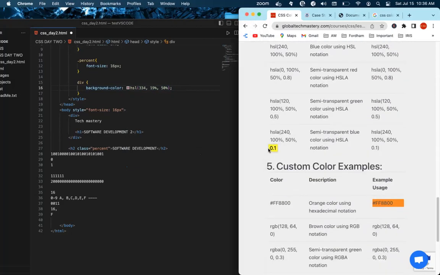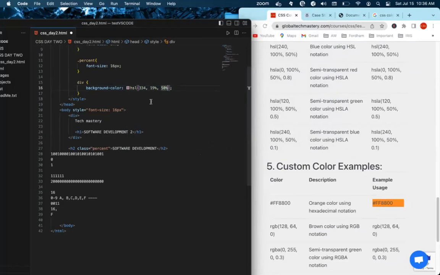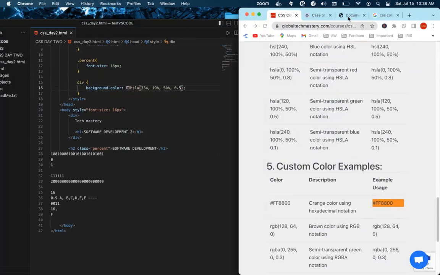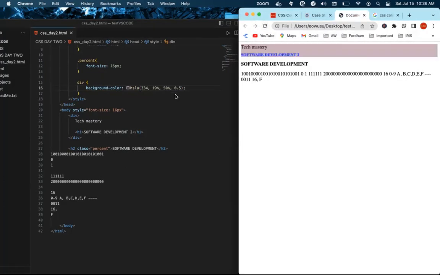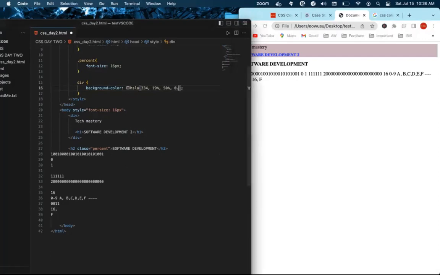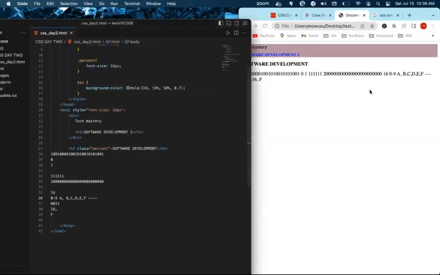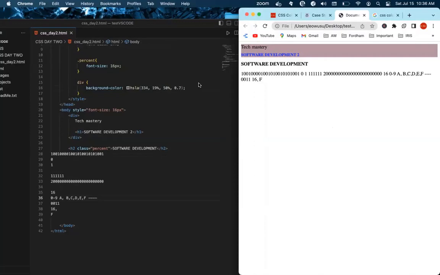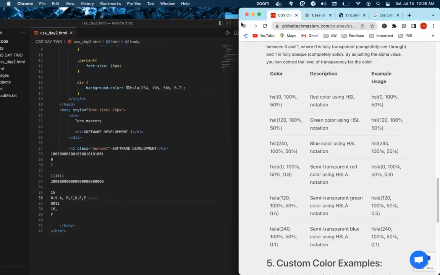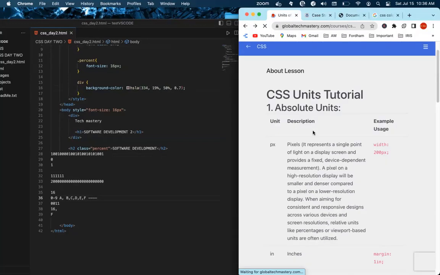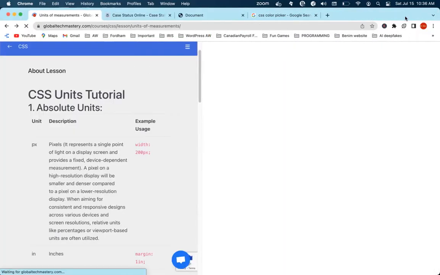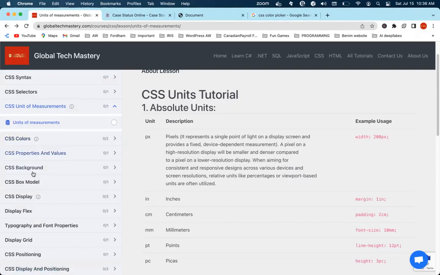And in case you want to specify the opacity, you can do it. Just add a third, you can add A here, which is the alpha value. And it's always between 0 and 1. So it's 0.5. If I increase this to say 0.7, then it's going to become deeper and deeper, right? That's the color palette. Okay, that's it. So that's all about CSS colors. Anytime you want to do coloring, you can think in the context of these 4 color palettes. Maybe in the future they're going to develop more.